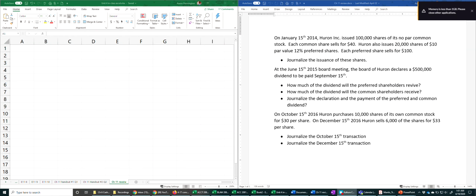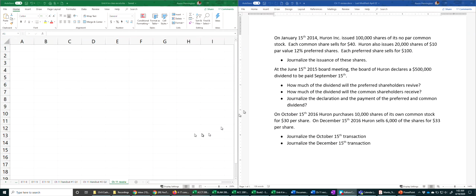Okay, so I posted this review exercise, this handout, and it does a good job of flying through the skills that we're going to be responsible for, at least from a quantitative aspect related to Chapter 11, which is our corporate reporting, but really it's transactions related to stock. Hopefully, you've had a chance to work through this. If not, you may want to do that before you use this video. That may be the best use for it. But anyway, let's get going.